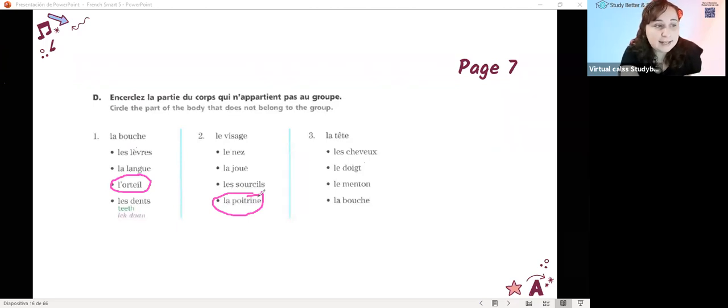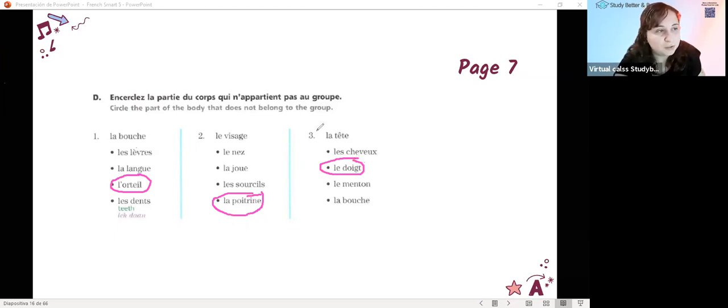So here we have la tête. So we're gonna see all the words that belong to the head entirely. Les cheveux, les doigts, les mentons, et la bouche. Les cheveux, we were talking about the hair. And if you were on the last class for French Mart 4, we will need to pay attention to this again. We are seeing here so many articles. So it's going to be les cheveux, and we're going to say le doigt. That is going to be the fingers. Perfect, Yvonne. Yes, perfect. It's le doigt because they're the fingers, le menton, the chin, and la bouche.